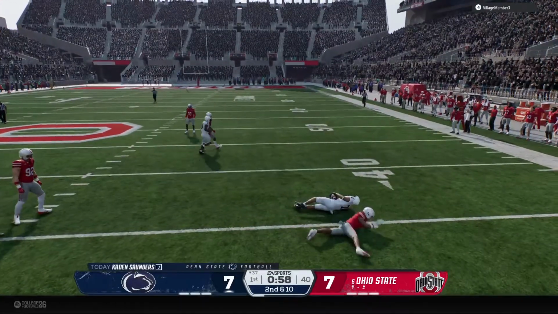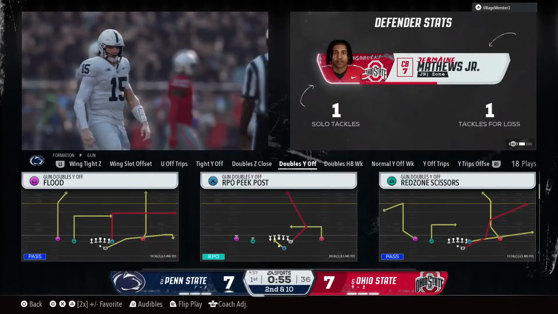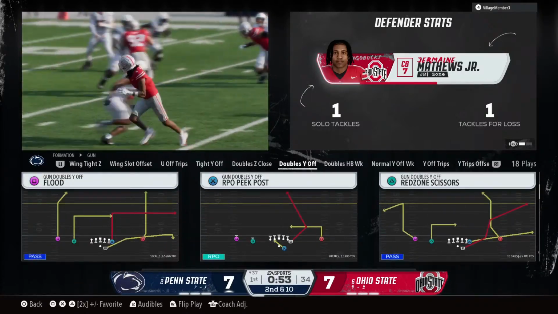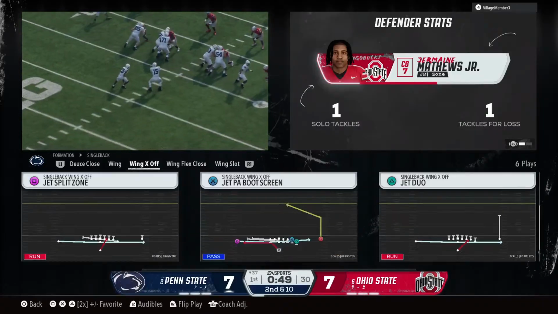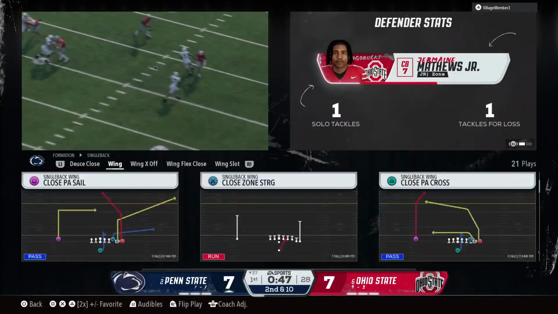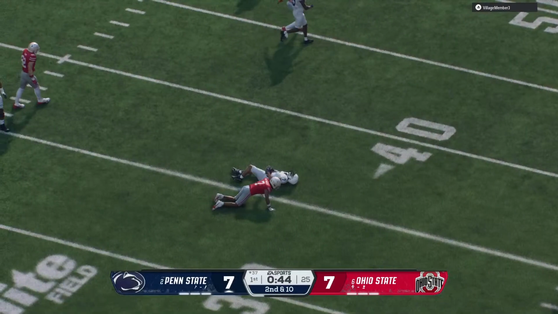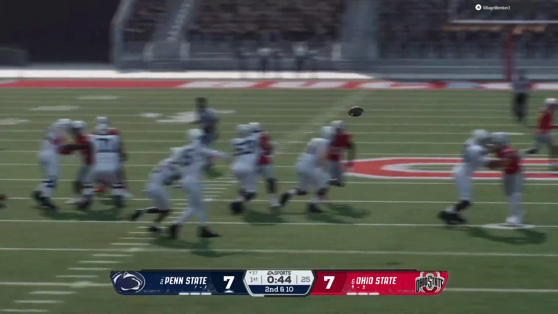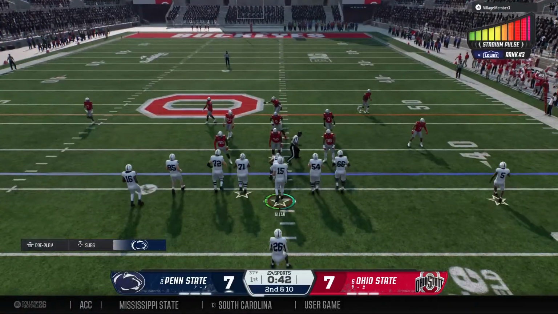Thrown quickly, caught in the right flat. And he'll be smothered right at the line for no gain. Boy, these receiver screens, if run correctly, can be a big play with a convoy of linemen out in front. This time, just not able to get it going. And it's a nice job of the defense to prevent a big play. Second down play coming up.